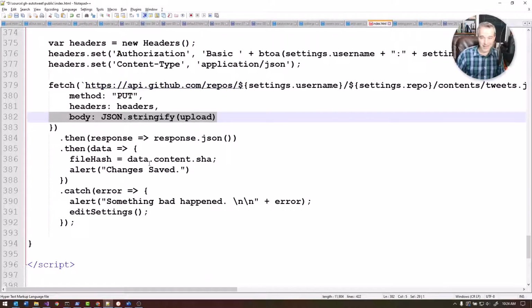And so again, the APIs are pretty straightforward. They're just REST APIs that you can use to download and upload data. You can create branches, you can merge branches, you can invoke actions, you can create new repositories, you can delete repositories. There's all kinds of things that you can do with the API. So the API combined with GitHub Actions creates a lot of possibilities just within the context of GitHub.